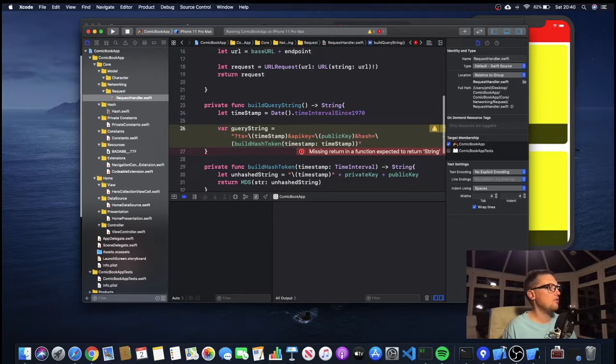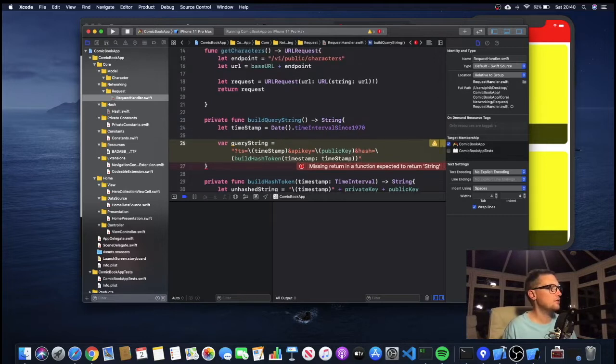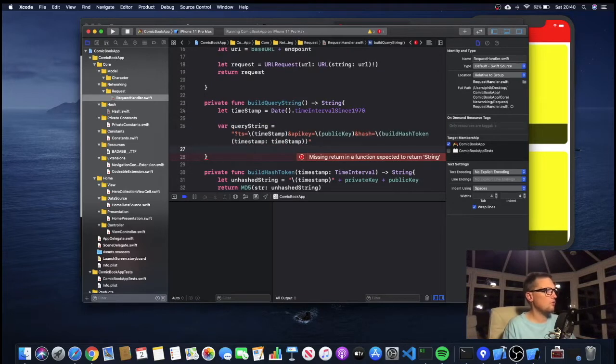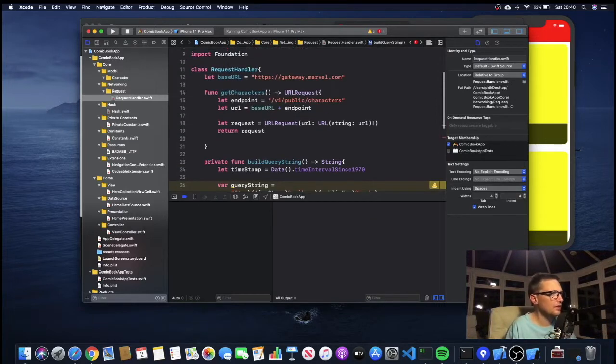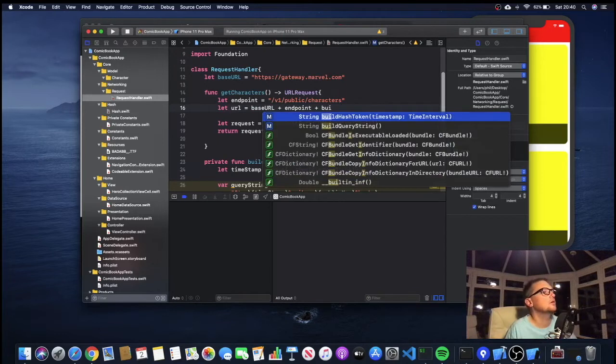So now we need to build query string. I think that's all we need to do here. So we just need to return query string. And then on this point here, we can do plus build query string.